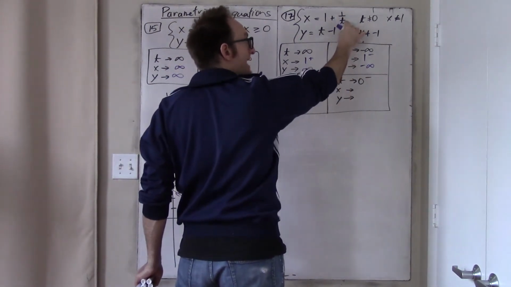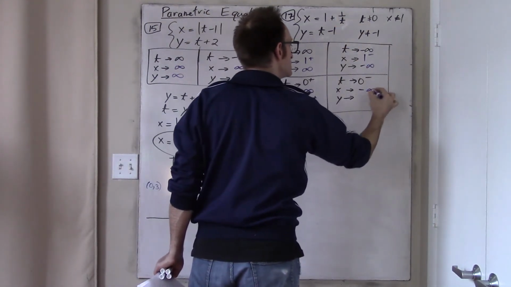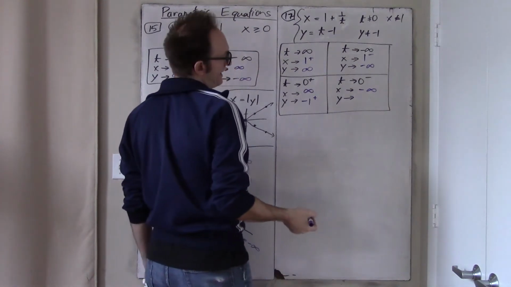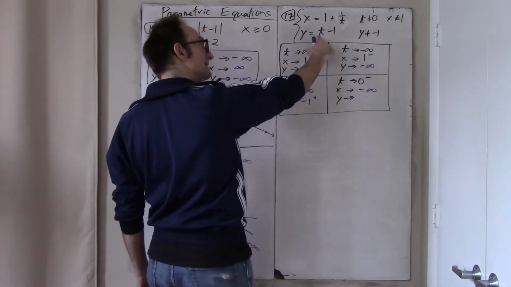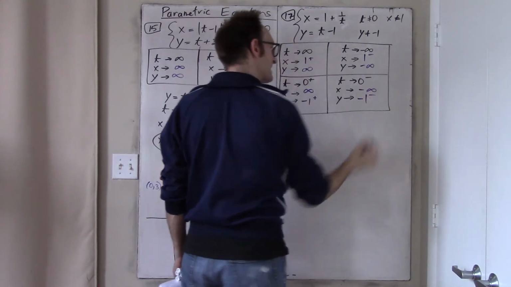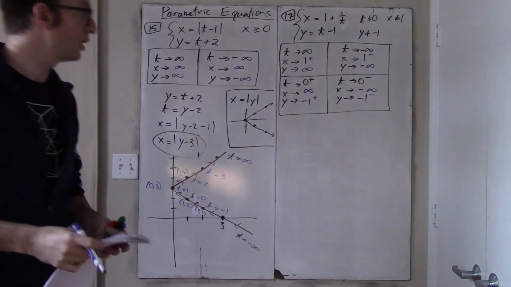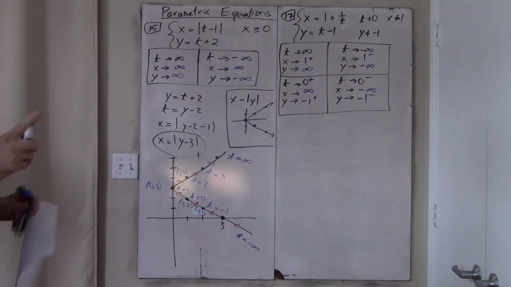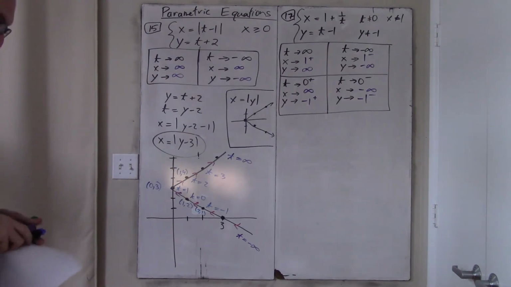Well, now 1 over a tiny negative is going to be a huge negative. And if I add a tiny negative number to -1, I'm going to be basically at -1, but a little bit less, which is to say more negative. Okay, that I think is really the important part of this problem. And if you get all that right, you sort of can't go wrong.